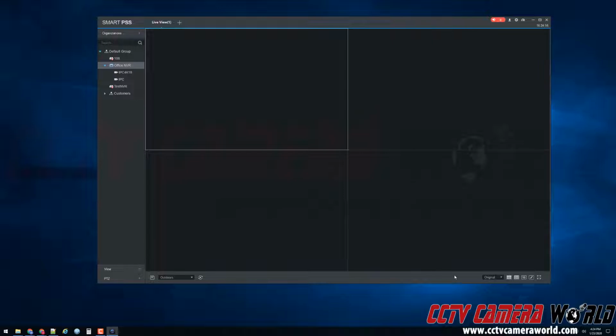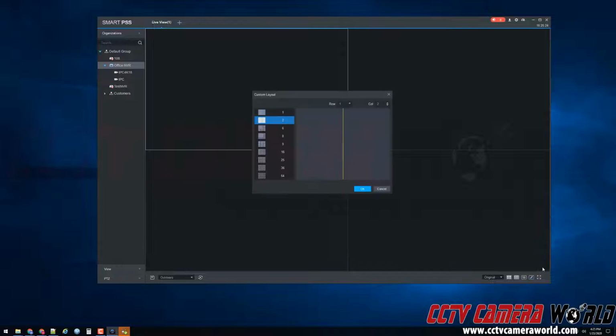So we're going to go down here to the bottom right of the program. It's going to have a pencil icon inside of a window here. When you hover over it, it should say Custom Split. We're going to click this. It's going to bring up normal splits and custom splits. And as you can see here, we've already created a side-by-side custom split. But to show you how we created that, we're going to come down here. I'm going to click the Edit Split button down here. It looks very much like the other icon.